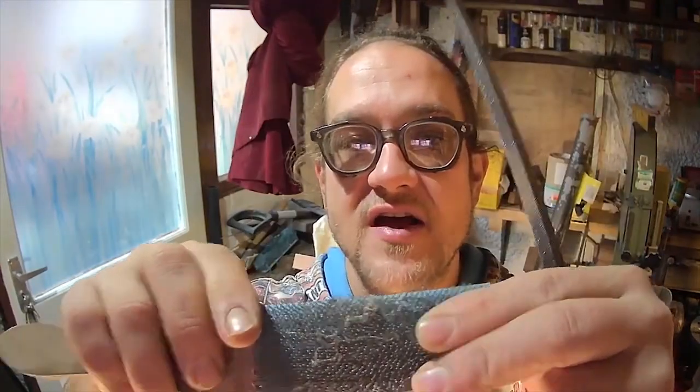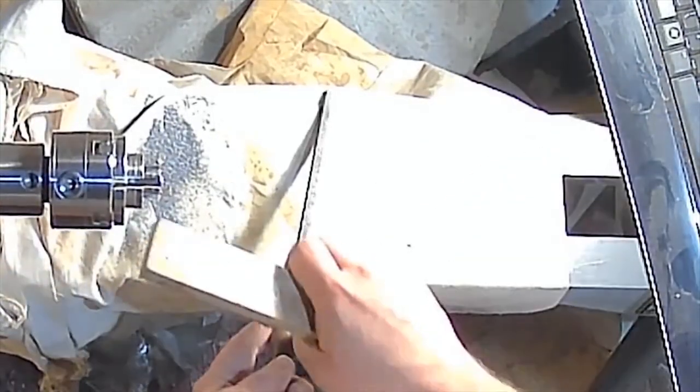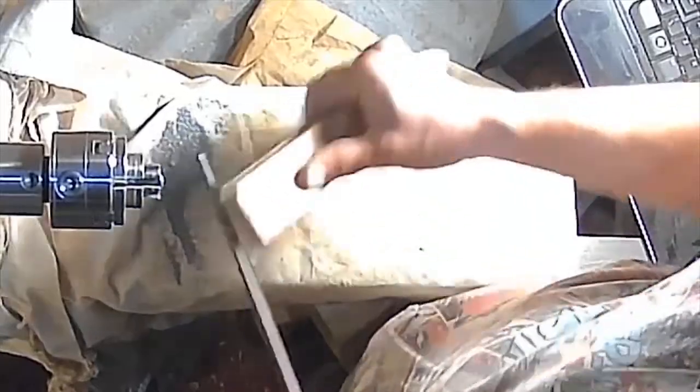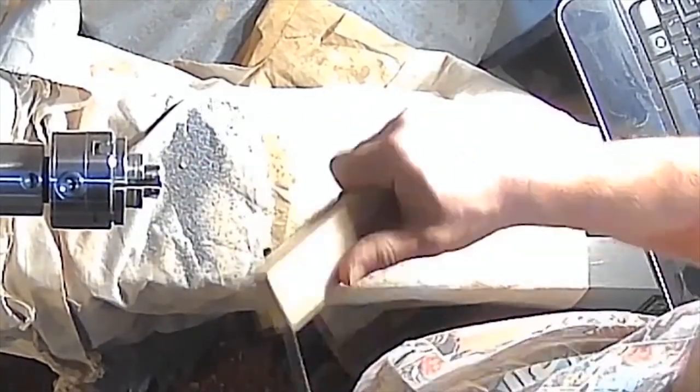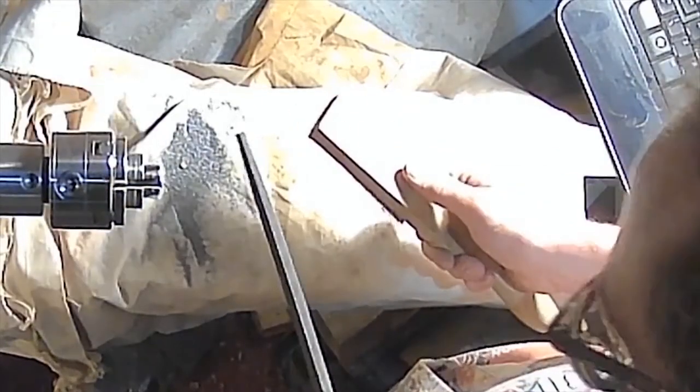Let me clean off the lathe bed and briefly talk about file cards. They've got very fine little hooks like staples through cloth. With that you just brush your file — look the way the teeth are cut, they're cut in this direction — and go with those. Not forgetting the edges: straight down on the edges. Bar a few little bits of swarf stuck in teeth, which I could take out with a scribe, that is more than good enough.